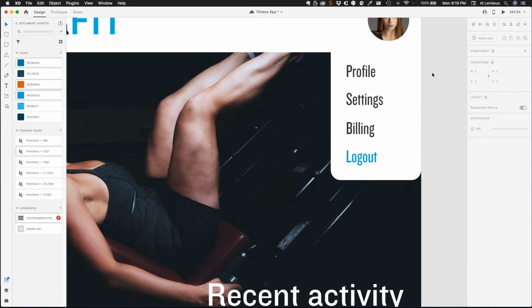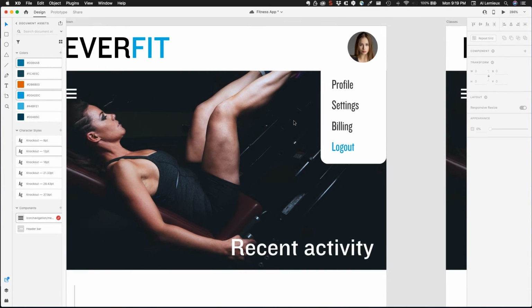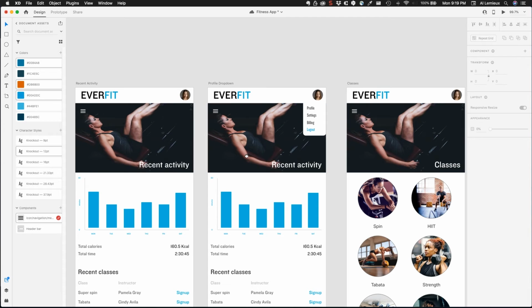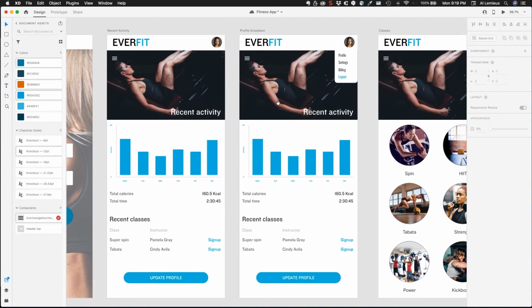All right, great. So now we have our menu, and now we can start setting up the relationship between the first screen, so let me zoom out here, and this screen, and then we can set up the prototyping for that. So what I want, whenever someone clicks on this item, that will take them to this screen so that they can see this menu.